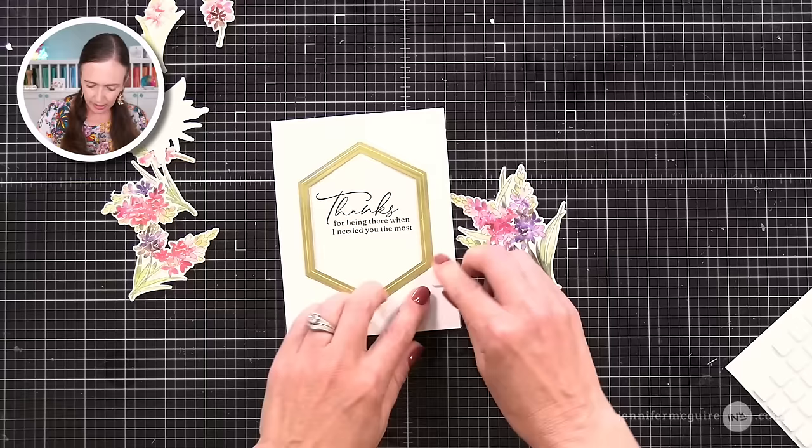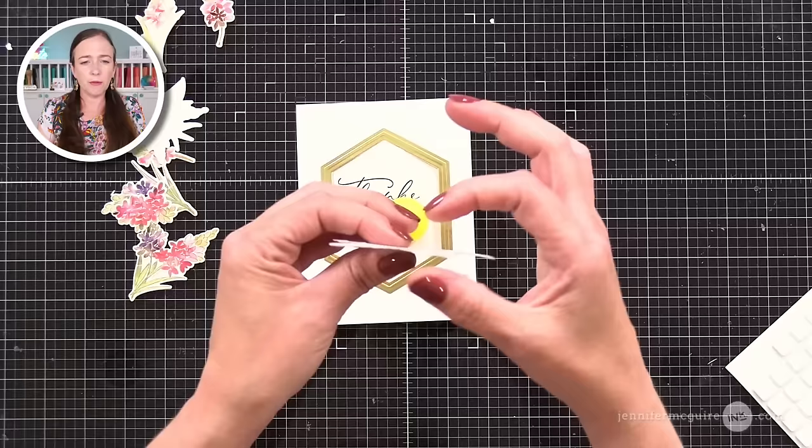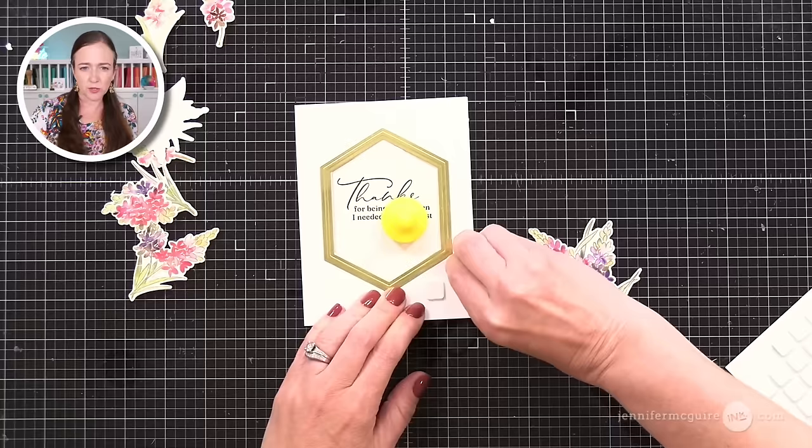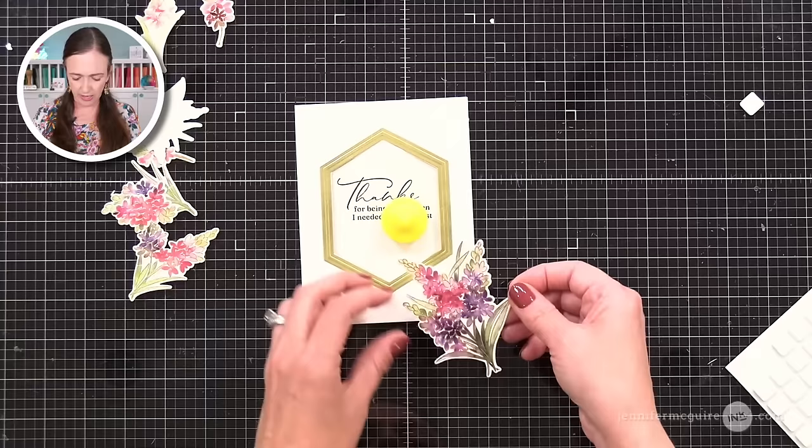Okay, now I'm putting foam tape under this for some dimension. Normally, if I wanted to spend the time, I would do extra die cuts to glue behind it to make it a strong pop-up. But just to save time here, I'm just putting foam squares on here. You'll notice I'm not putting many foam squares down. What I'll do is once I get them where I want them, trim off the extras, I'll go tuck small foam dots right along the edges to make sure.